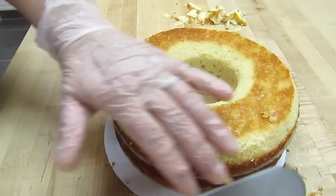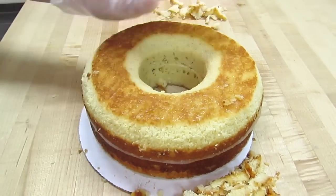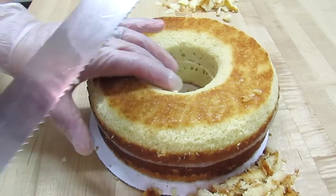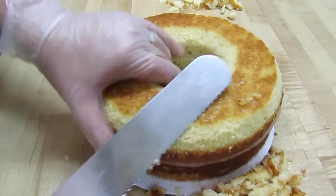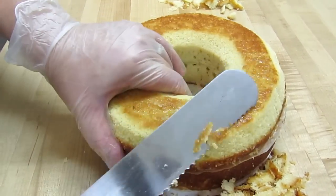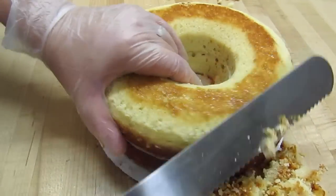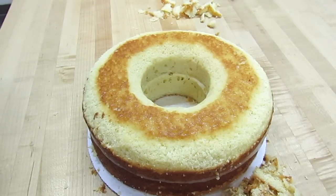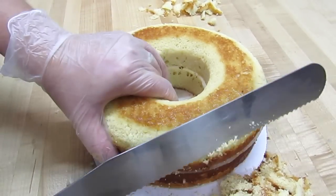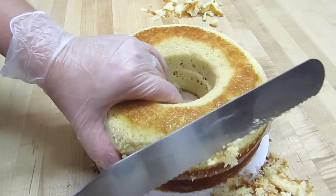So now that I've already cut off a little bit of cake all around the edge, all the sharp corner of the cake is gone. I also want to make this a little bit rounded, so I'm going to cut off just a tiny little bit on the top. Starting to look very cool. And you also want to avoid the sides of the cake being totally straight. The donuts are nice and rounded on the side.